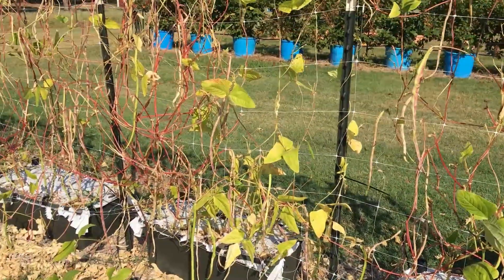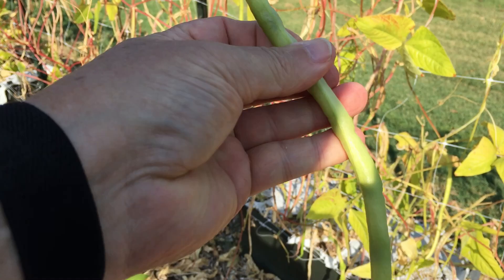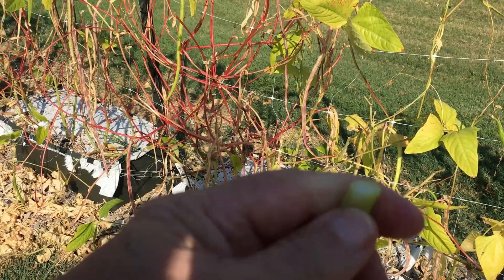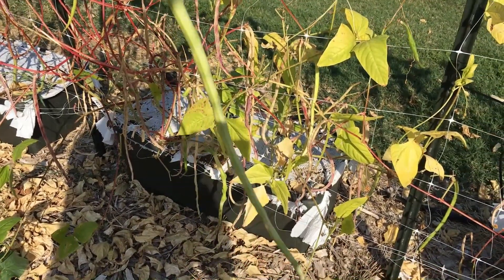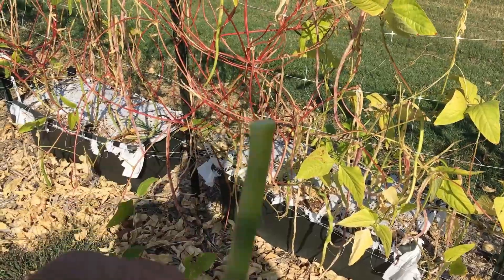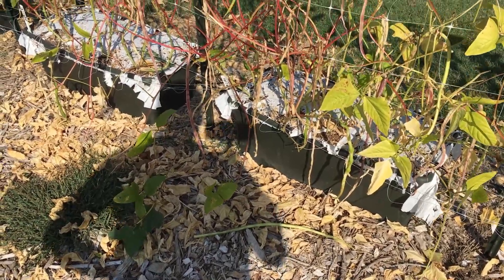If you think you might like Asian beans — yard long beans — here's one that in my opinion is just at the breaking point of being good. It's a little pithy, rubbery I guess is a better word. They just get kind of rubbery after they get big. But that sucker is at least two feet long — that's a gigantic bean. I'll just throw it down there and let it be seed for next year; let it dry out on its own. Maybe it'll be viable — I like to let them dry out on the vine.